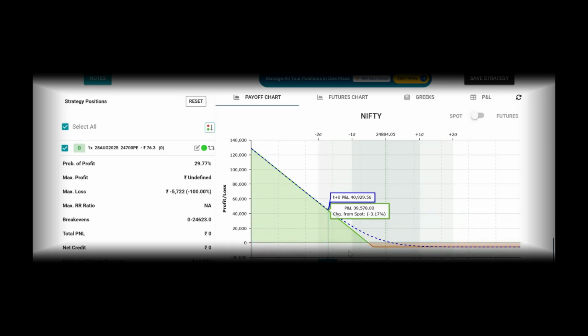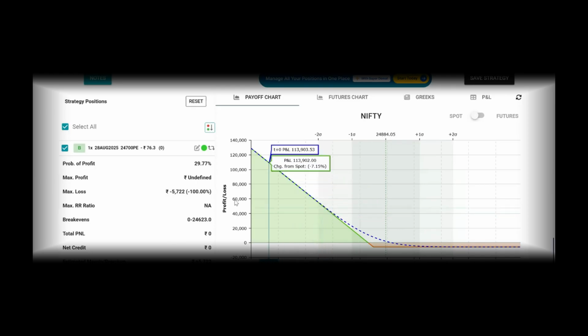There are break evens. There is a slight cost that we have paid, isn't it? Because the moment you paid for this contract, how much would be the cost that you would have paid? It says it is 76.3. The lot size in Nifty is 75. So 76.3 into 75 is the cost that you would have paid, which would come to around 5,722. And what is the margin? Because we already know the maximum cost involved in buying this contract, that is the margin requirement. So in your trading account, there should be 5,722 rupees for us to first acquire this contract.